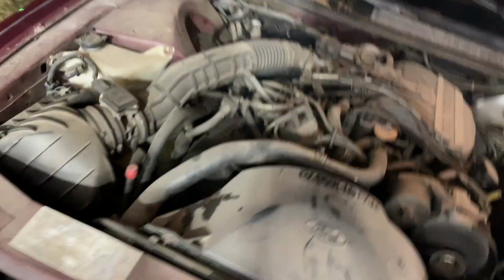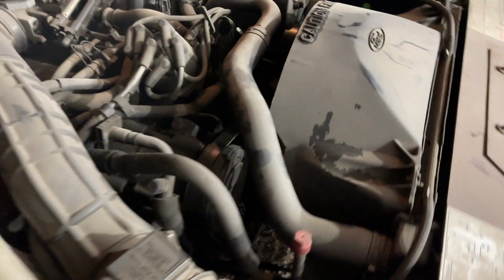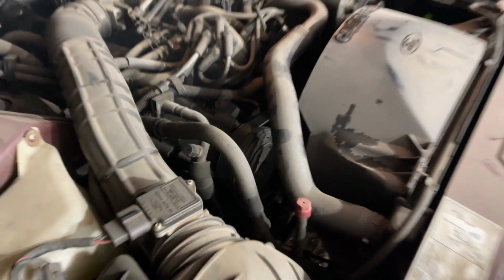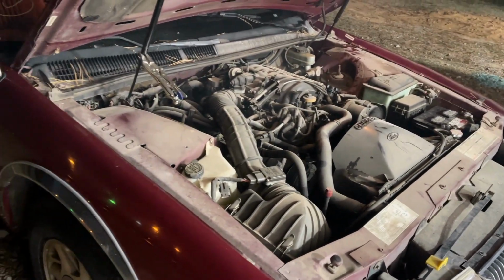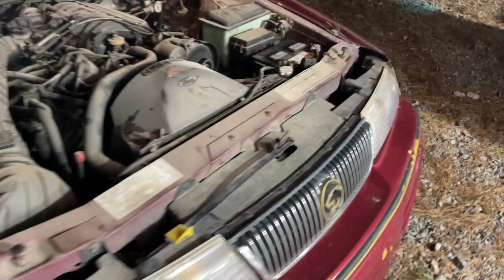Let's come over to the other side. I don't think I can see much on the other side because of this air intake and a lot of the emission stuff over here. No, I'm not going to be able to. Okay. Well, it's definitely not what I had hoped for, but one of the great things about Blue Devil, they have a money-back guarantee if the product doesn't work.